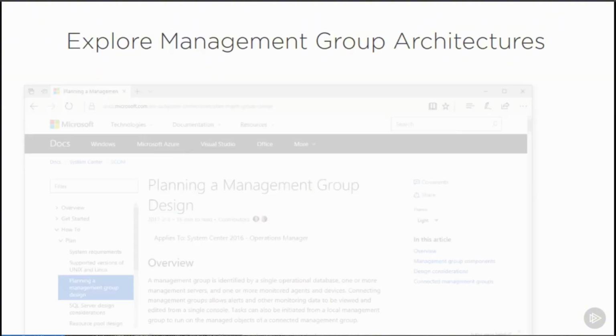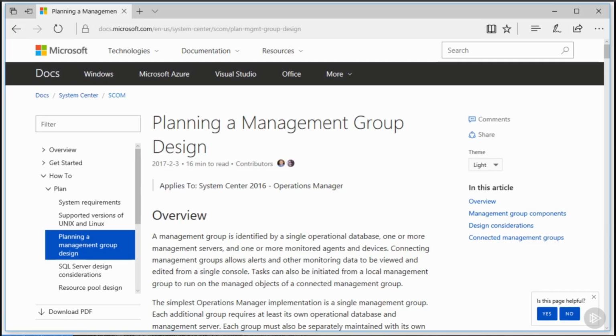This infrastructure that we're about to lay into place. In order to do that, I'd like to bring up a page here from Microsoft's website. This web page here is from docs.microsoft.com, titled Planning a Management Group Design. It is here on this documentation page where we can find just a couple of different images that do a really good job of showing all these different pieces and how they get consolidated together into both the single server management group as well as the distributed management server group configuration.